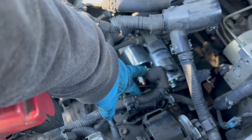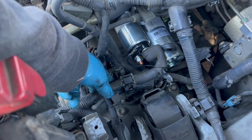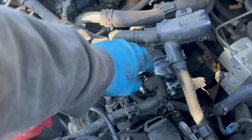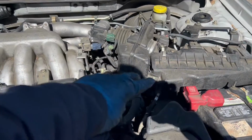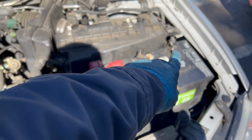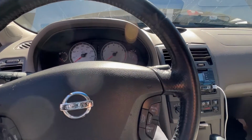My new starter is back in. Connect the positive on the battery and the connector down here. Already reconnected it. For a bad starter, if you have to hit the starter to wake it up to start, then it's a bad starter. I got the airbox back to the original position, back to normal. Plug my negative battery terminal back on. Car should be starting up fine now.